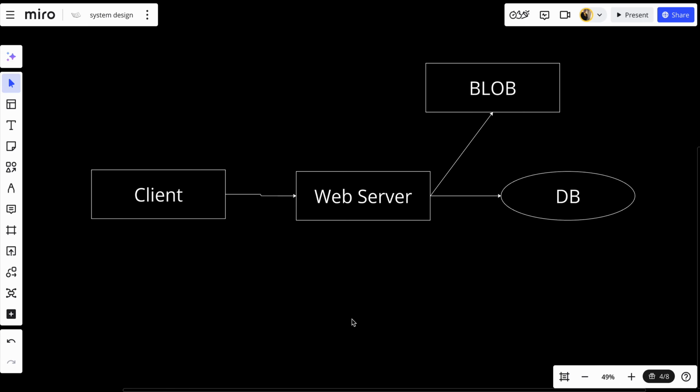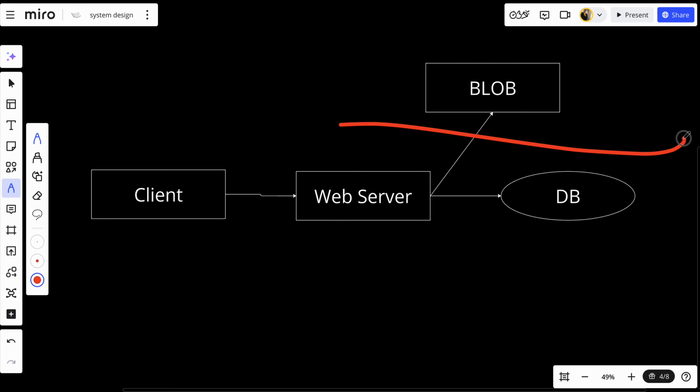We might talk in the future about how blob storage works, because we might have a system design video to design a blob storage. But for this series, I want to make everything as easy as possible and as short as possible as well. So let's talk about why it's useful to use a blob storage in our system.